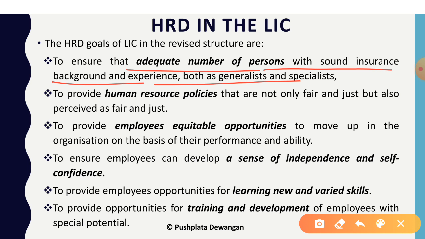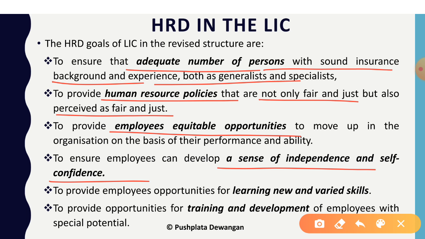Next, HRD must provide human resource policies that are not only fair and just but also perceived as fair and just. It also provides employees equitable opportunities to move up in the organization on the basis of their performance and ability. It also ensures that employees can develop a sense of independence and self confidence. It also provides employees an opportunity for learning new and varied skills, thus making the work more satisfying and meaningful. And it also provides an opportunity for training and development of employees with special potential.